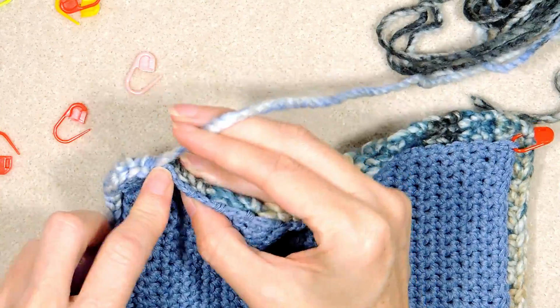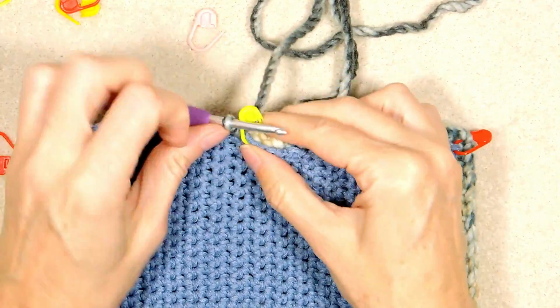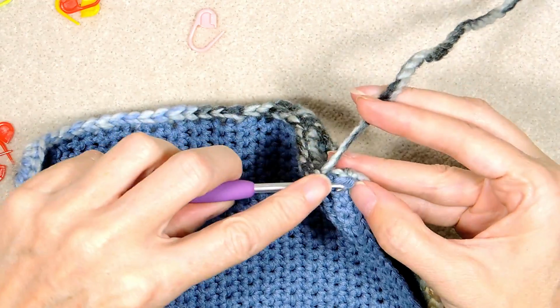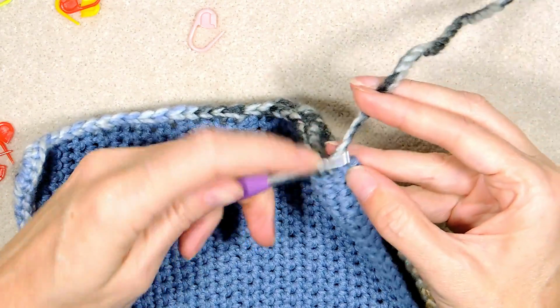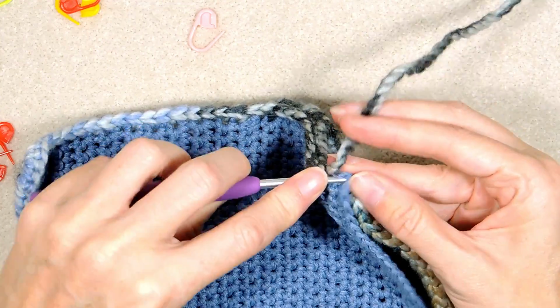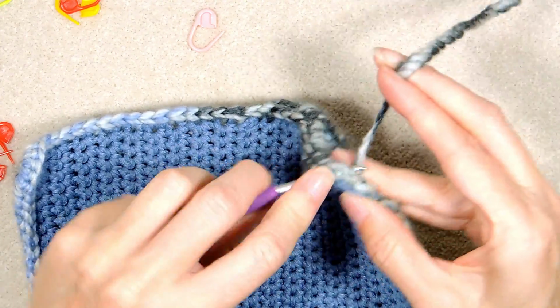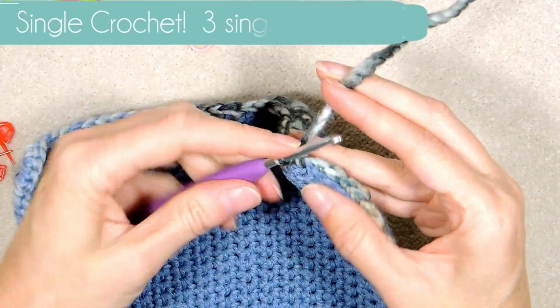Working your way down. Oh, it's going to be close. This yarn chicken's making me nervous. When you get to your corner, remember to go into your top panel and into your bottom panel and three double crochets.